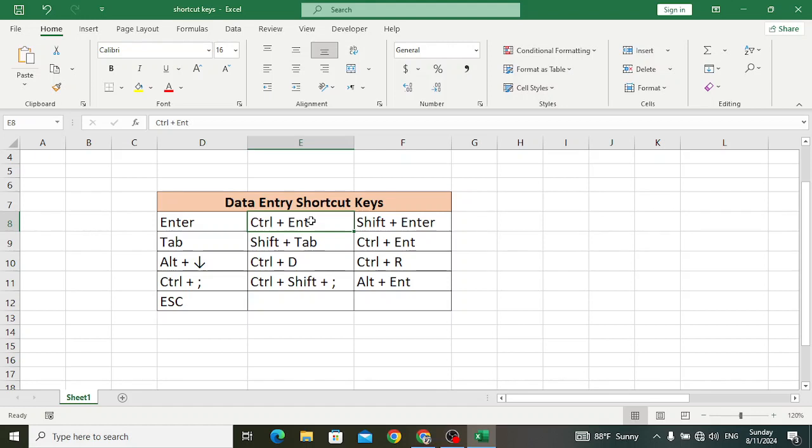Before, we explained how to move up. I think that was to remain on the same cell, but whenever you select the cells, it will enter and fill the cells with the same text.